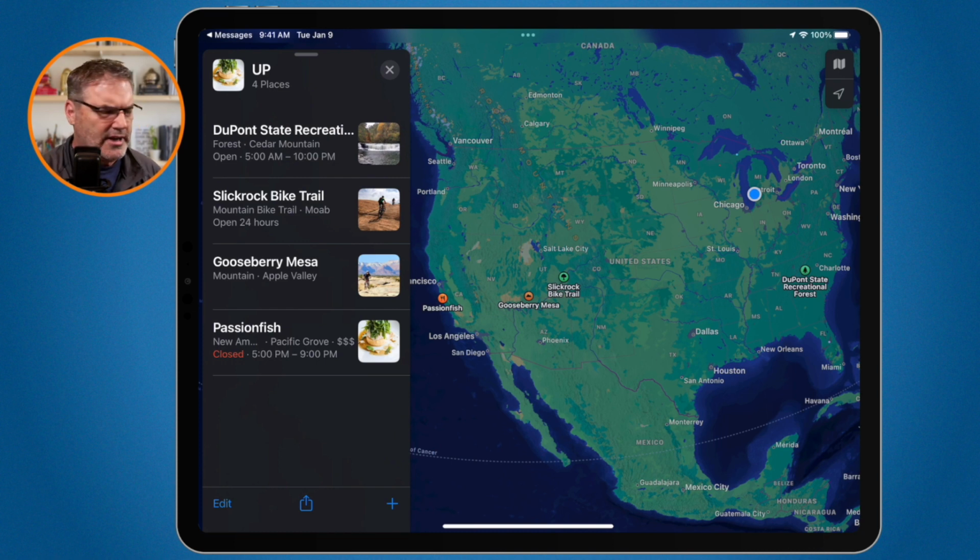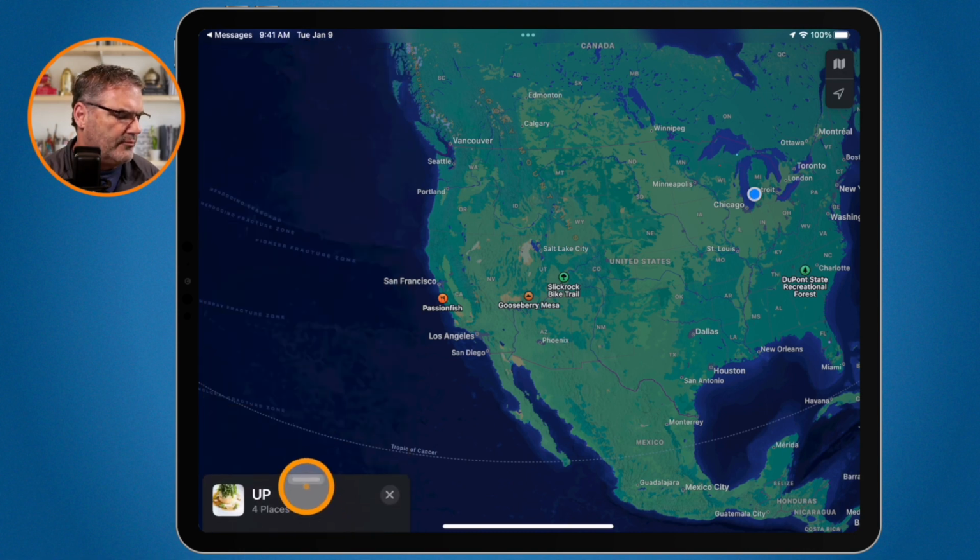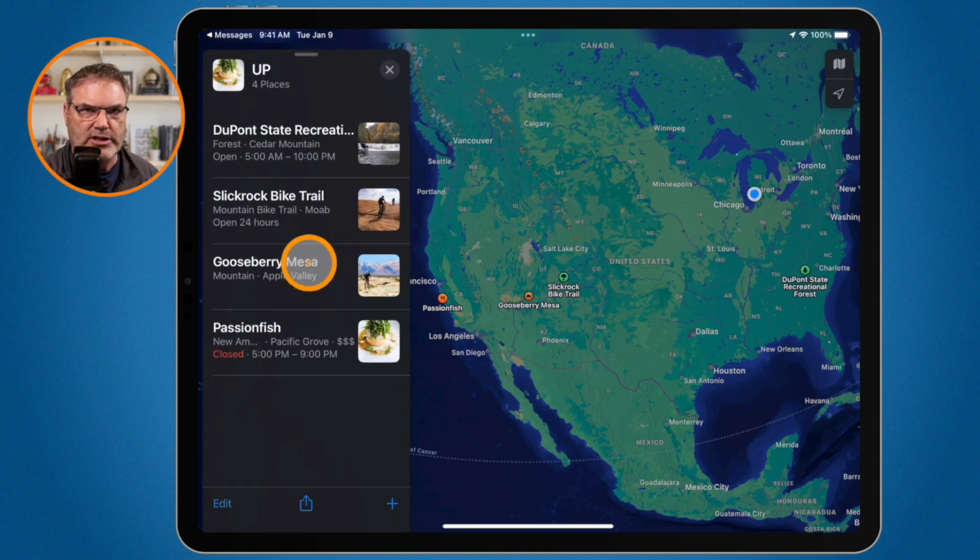Now, the problem with this, and I don't know if Apple changed this: I kind of remember when we went with my friends to the UP a couple of years ago, three years ago, I was able to create a list and we were able to work on it together, but maybe it was just in my head. Unfortunately, what Apple has done, or hasn't done yet, is any changes I make to this will not be updated.